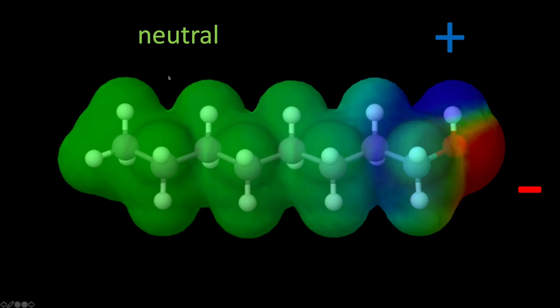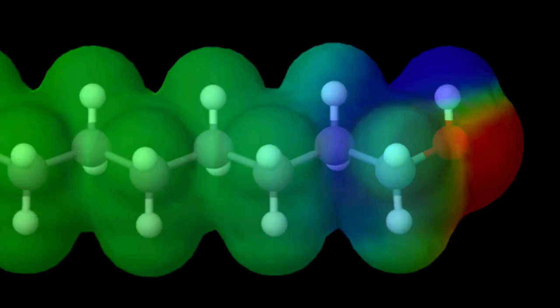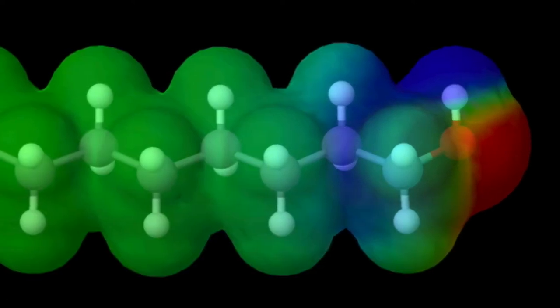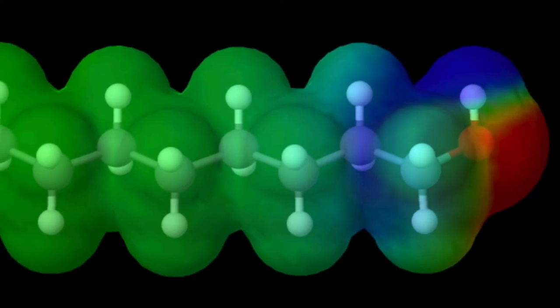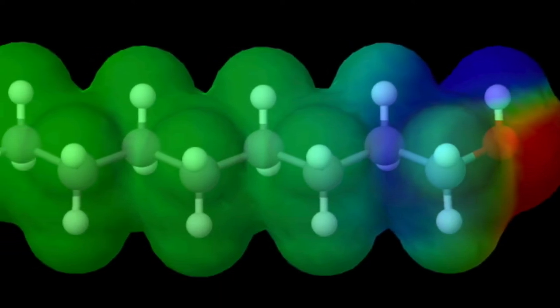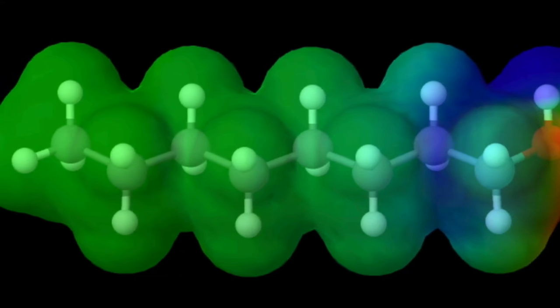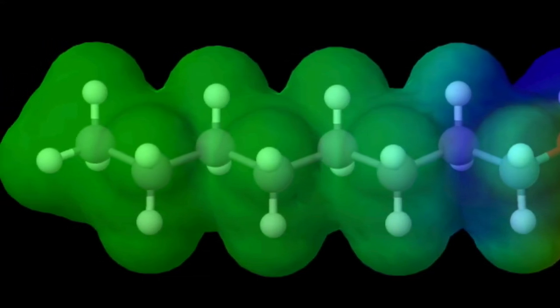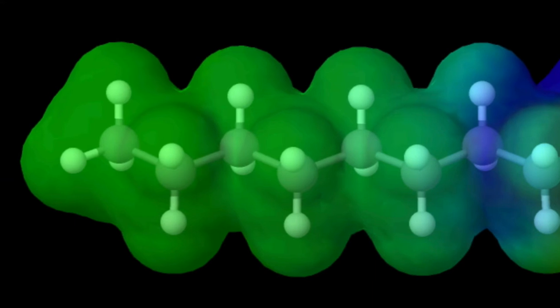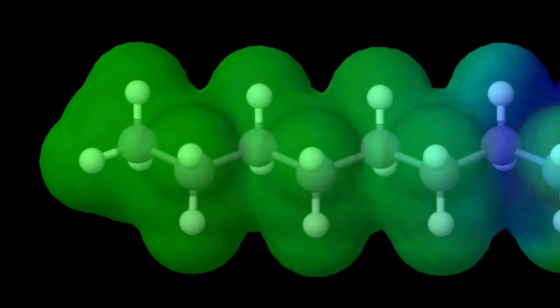The green color tells you that this molecule, this part of the molecule, is neutral. Each of the bonds in one octanol is not a static line. Rather, each of these bonds can twist and rotate while the molecule twirls and tumbles, and the bonds all vibrate around 10 to the 13th times per second, 10 trillion times per second.